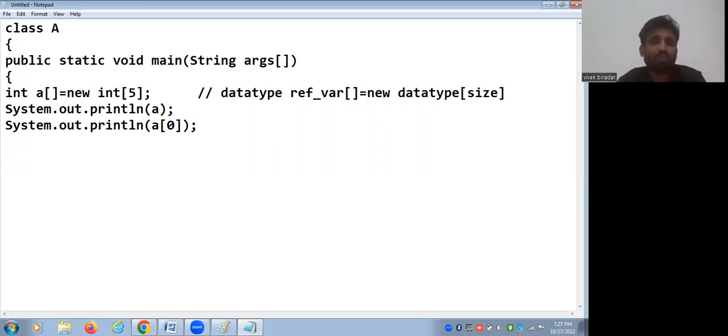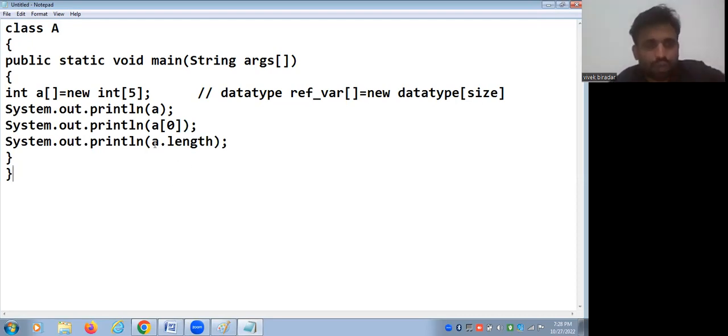The second point is I want to know the length of the array dynamically. I might have given the size as 5, and definitely I can say directly that the size is 5. But let us consider I have not given a static input; I have given a dynamic input. Then how should I find the length of the array? Array provides a property called a dot length. This property is used to print the length of the array dynamically. By using a dot length, it reads the entire size, and the size will be printed on the console. This is the program for working with a single dimensional array.